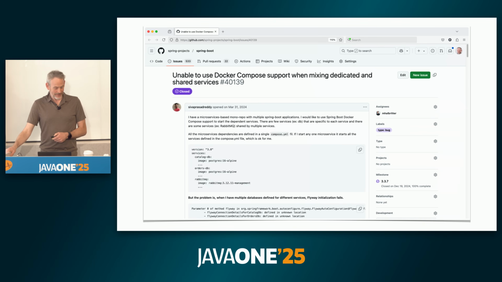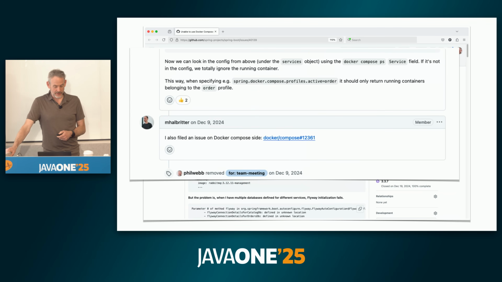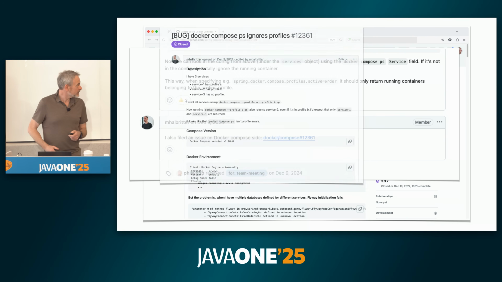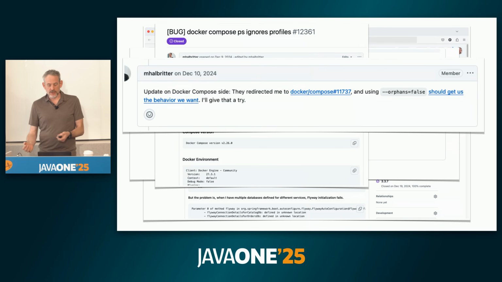Okay, I'm going to have to run through this one, but upgrades suck. We are doing a Docker Compose upgrade here. What happens is we have Docker Compose support, and we parse some JSON that comes out of it. Moritz is trying to fix this issue, and he said, I've raised an issue with Docker Compose. There's the issue that he raised, and they come back and say, you need to use this flag, --orphans=false.